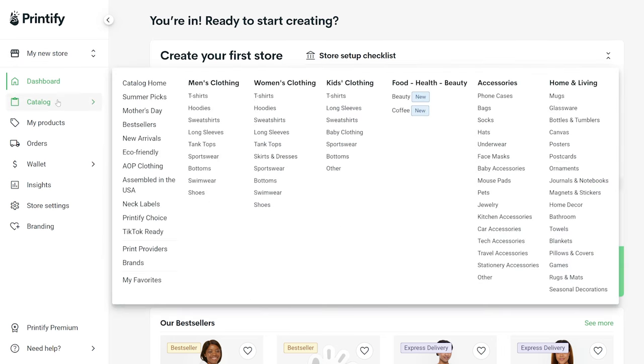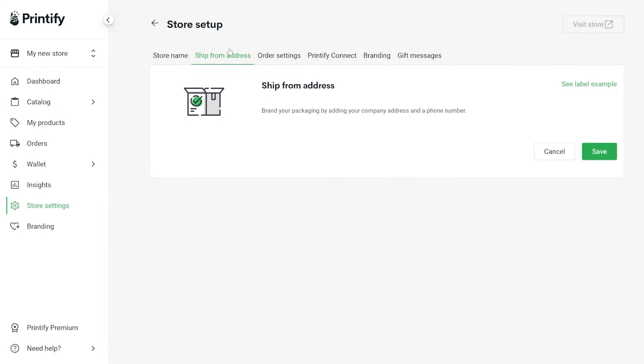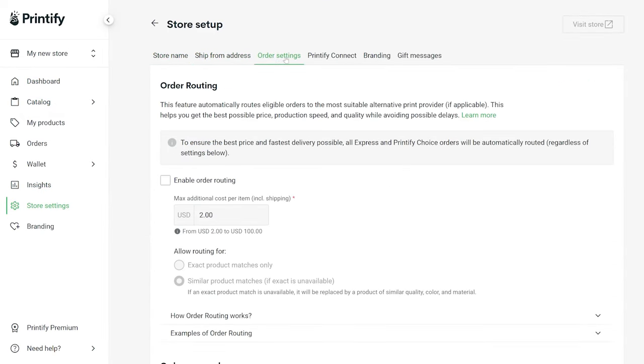One thing a lot of people report about Printify is the learning curve. The platform is a little bit more complicated to use than Printful. But it's not that hard, honestly — after you poke around a little bit, you're going to get used to it. It's just getting over that initial step of getting familiarized with it that things start to get easier. Don't let that scare you away, because it is very easy to use once you take even just an hour or two to learn the system.